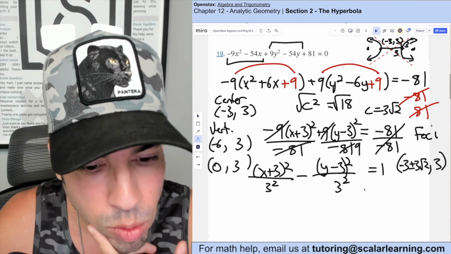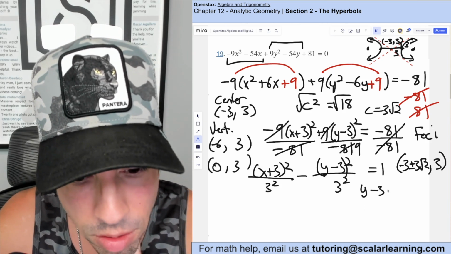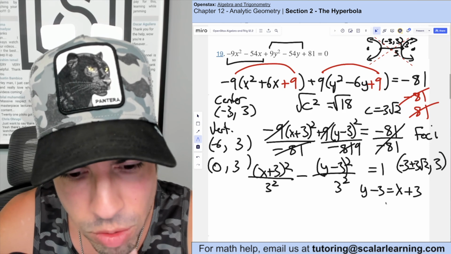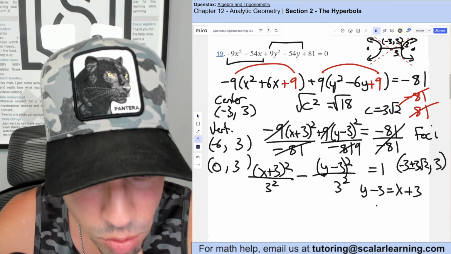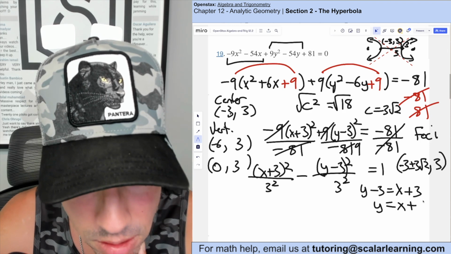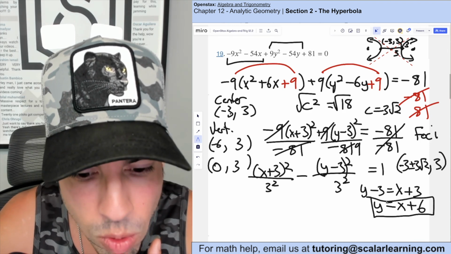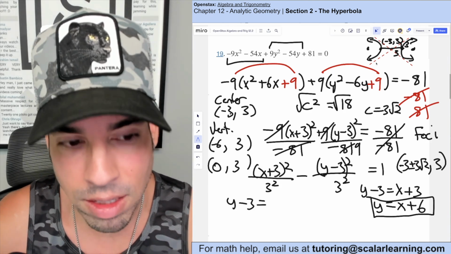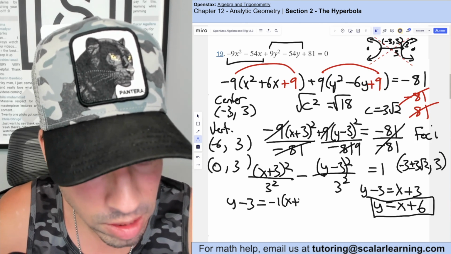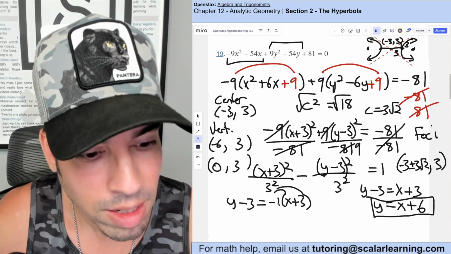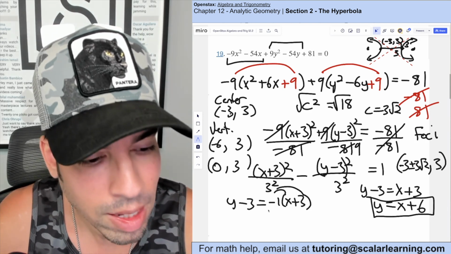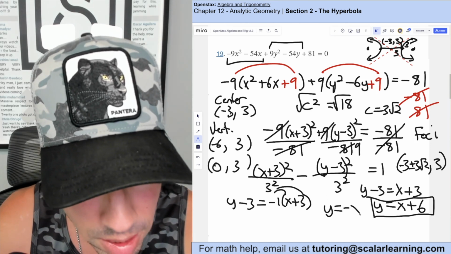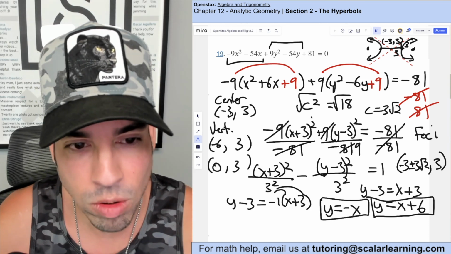Using point slope, we'll say y - 3 is equal to 1 times, I won't include the 1, x minus -3, which is x plus 3, okay? And then to get into slope-intercept form, we add 3 to both sides, y equals x plus 6, okay? So that's one of them. And then the other one is the exact same point, so it's still y minus 3 equals, but now the slope is the negative version, so it's -1 times x plus 3. As we distribute that, it becomes -x minus 3, okay? And that means the -3 on both sides are going to cancel out, which means the other one is just y equals -x. So those are your equations of the asymptotes. That's how you do it.